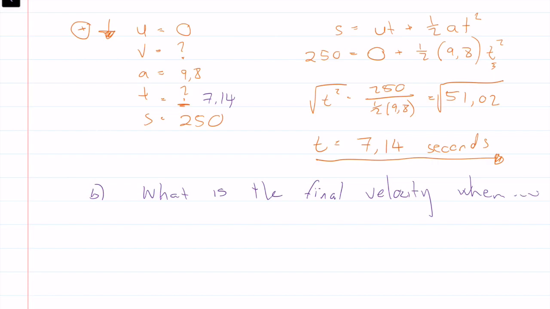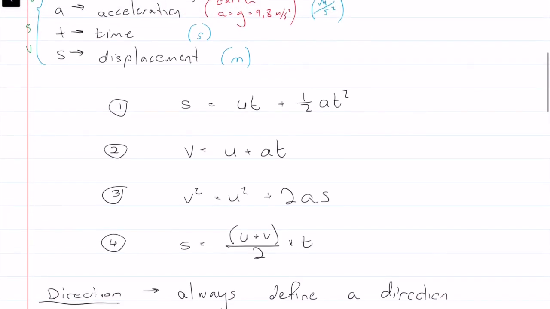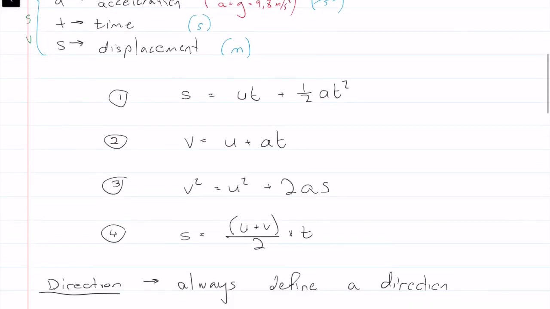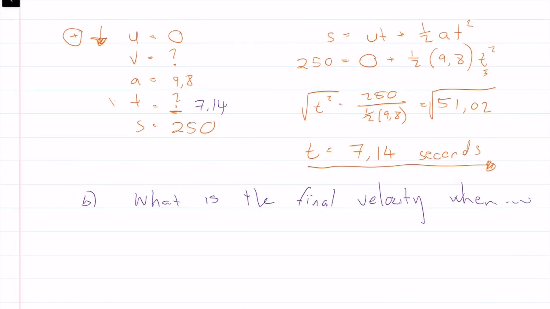So nothing's changed, so I'm going to use the same UVAT, but now I have to go look for another equation. So I'm looking for V and I've got everything else. So I'm just going to go look for a nice easy equation. Because I calculated T, I'm going to try avoid using T, just in case I made a mistake in the previous question. But sometimes you can't avoid using T, but in this case, I think I will get away with it.